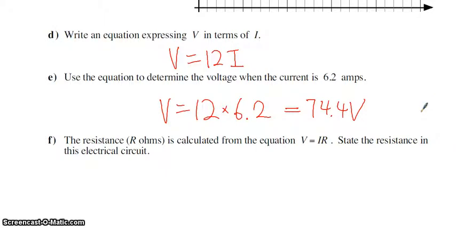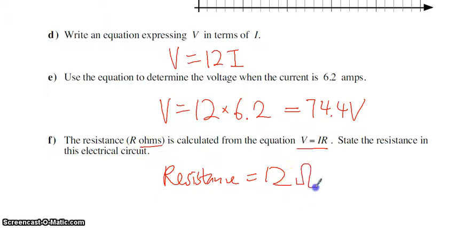Finally, resistance. So we learned this is called Ohm's law. We'll learn that in science. Okay. So basically, if you compare the formula, you find out the resistance is 12. The 12 represents the resistance of the circuit is 12. And then the unit is interesting. It's called ohms. The symbol for ohm is like this. Okay, 12 ohms. Once again, you will learn that in science.